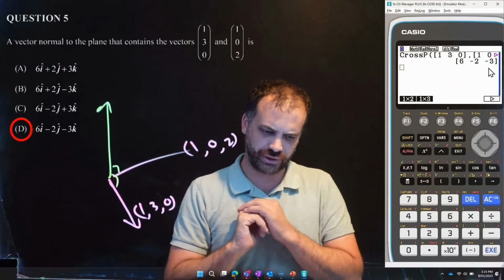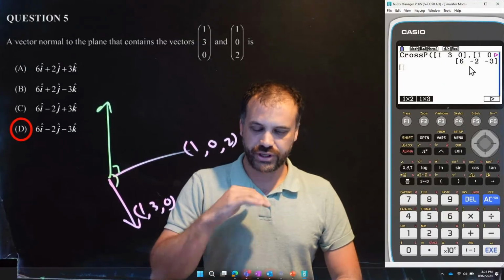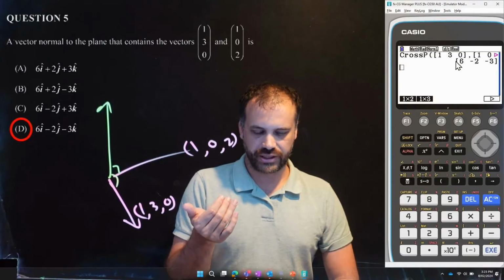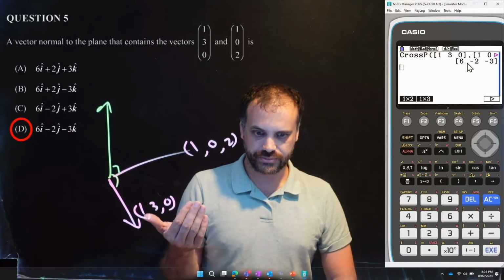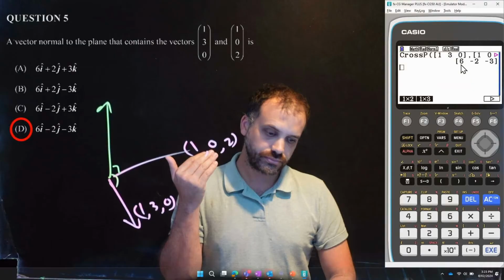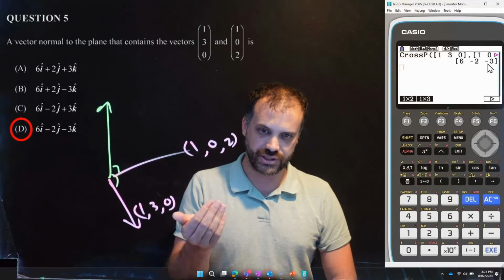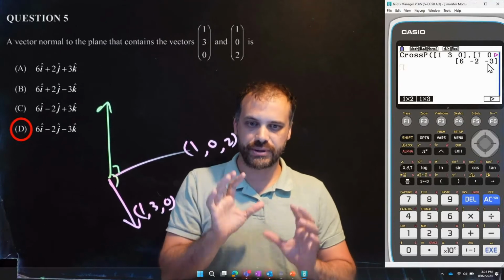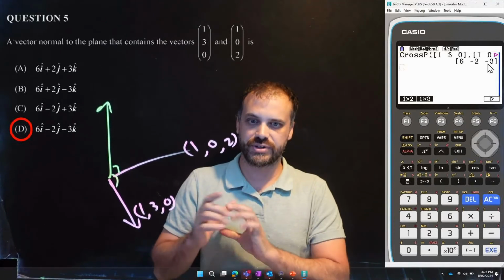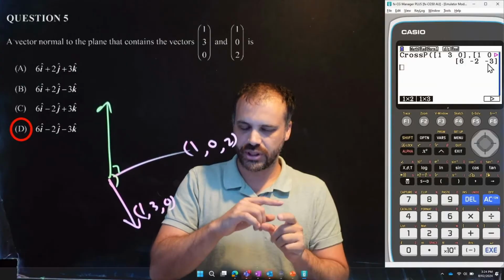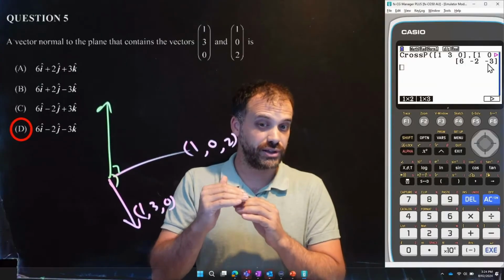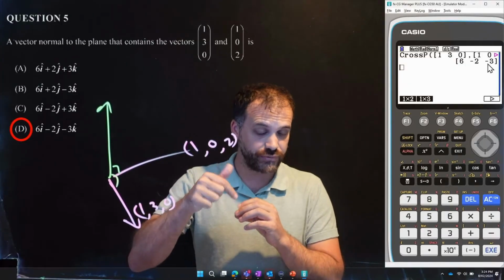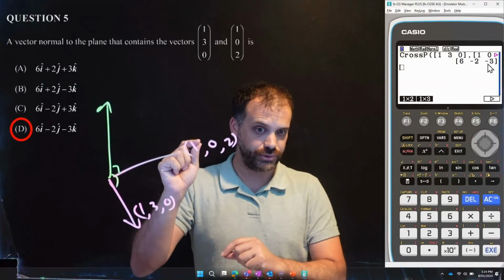If the QCAA is feeling really tricky, they could just create any multiple of this vector and have it be the answer. So their option could have been 12, -4, -6, because that's just a longer version of the one I created. So just keep in mind when you're doing these sorts of questions, if it says a vector normal, it could be the one that you've calculated, but it could be the reverse of it. It could be any multiple of it.